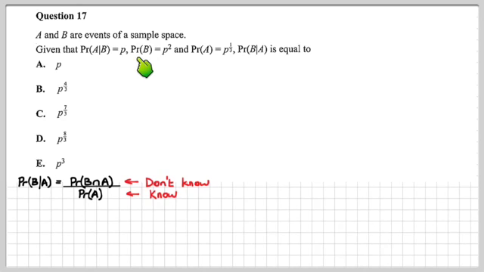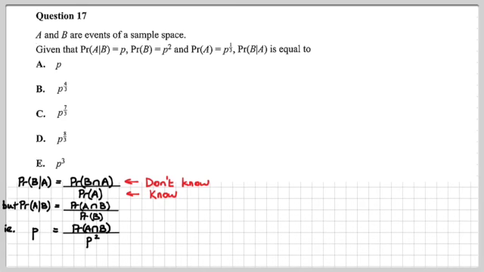Now, let's have another look and see what they do give us. They're giving us this for some reason, so we could probably put that in a formula and see where that takes us. So, yes, the probability of A given B is the probability of A and B over the probability of B. So it seems to me, guys, that they gave us the left-hand side of that equation down here, and they also gave us this, so we can work out this one. No problem. Then why don't we just put it in there, and I think Bob might be our uncle. Yes, there you go, Bob's your uncle.